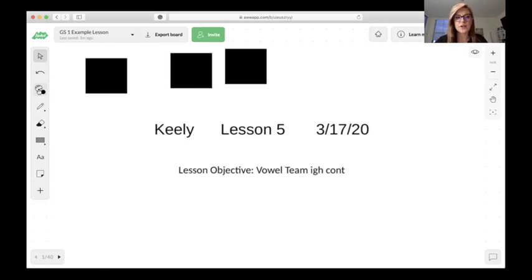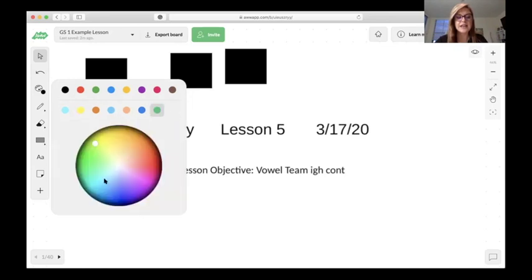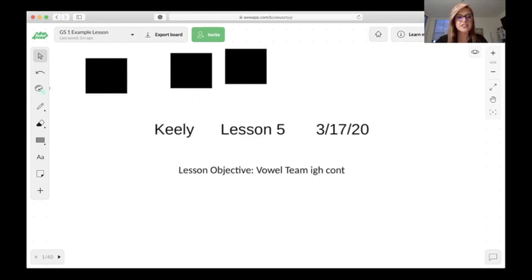The next tool is one that the kids really like. This is your color palette. Here you can select the basic colors that will already be here. And then you can actually go down here and hit plus. And the kids sometimes really like making their own custom color. So there I just made a custom color, and now it joins my palette.